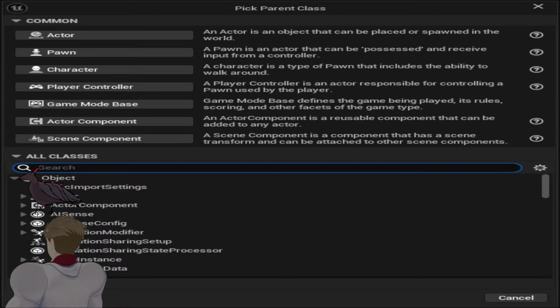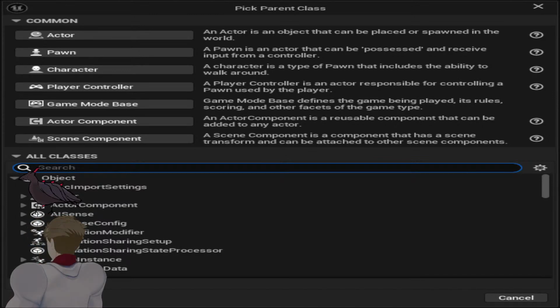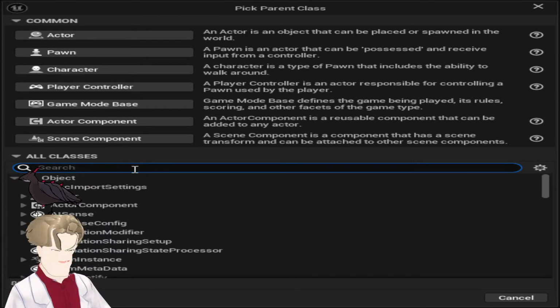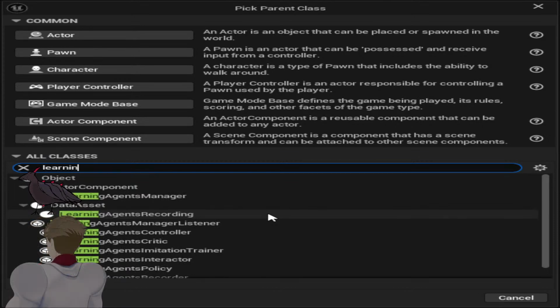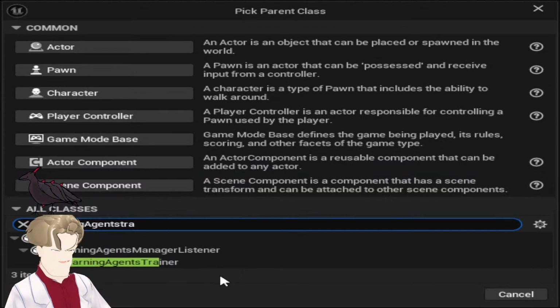Anyways, we were supposed to be in here and find the learning agents, specifically the trainer.